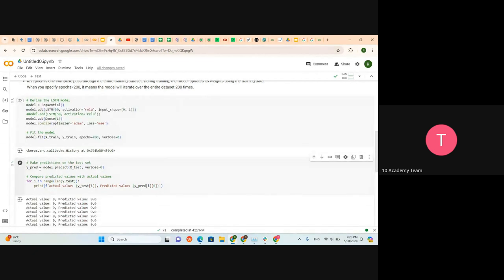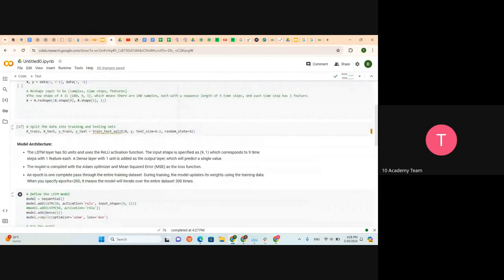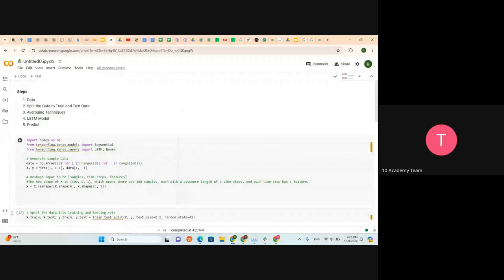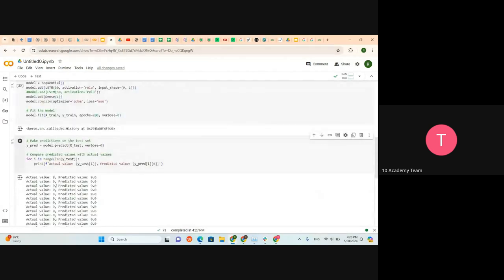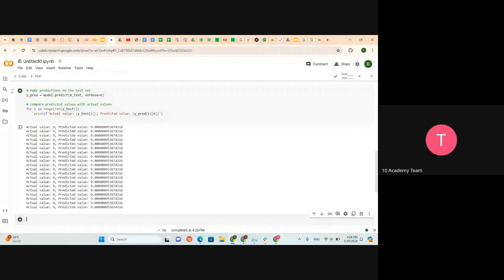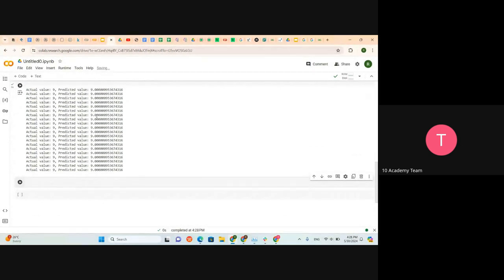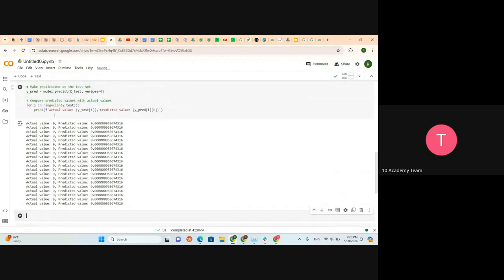Okay, so here, as you can see, the data is very clear, right? It's just random data of 100 rows and 10 columns, and all the values are between 1 and 9, which means it's really easy to predict. So don't be surprised if you get a good predicted value here. It's not going to be the case in most predictions, okay? So, yeah, the actual value and the predicted value are almost the same.